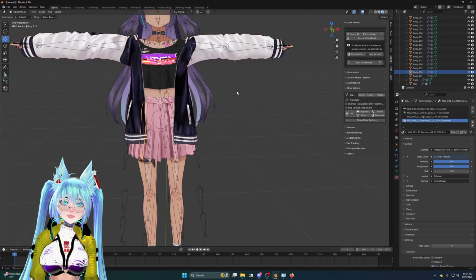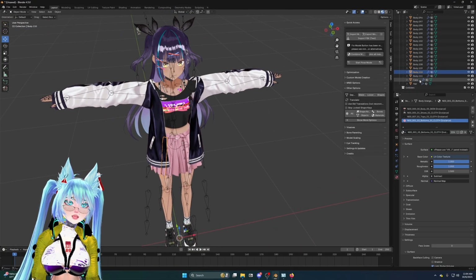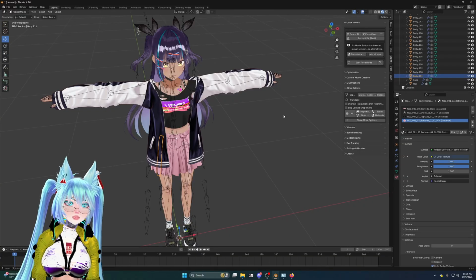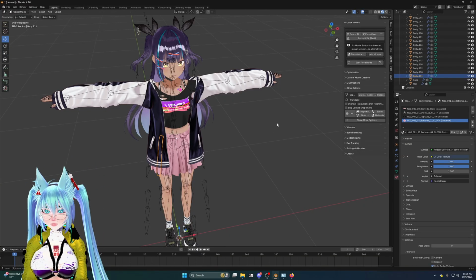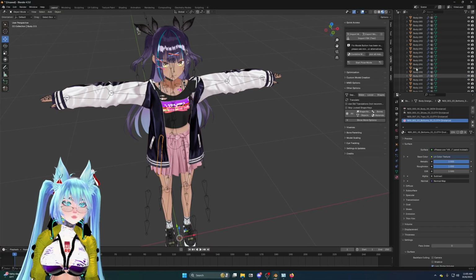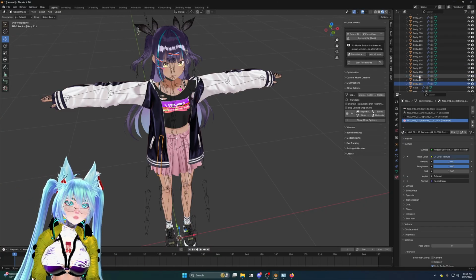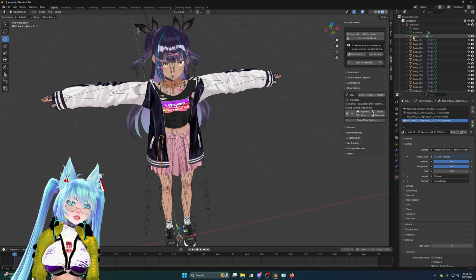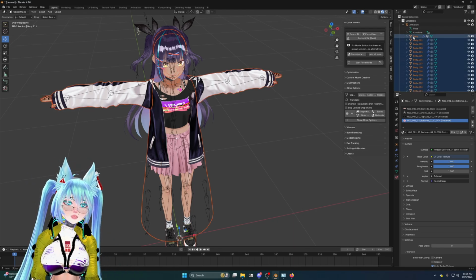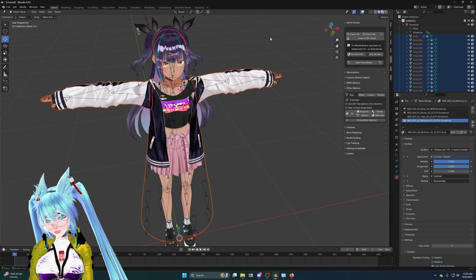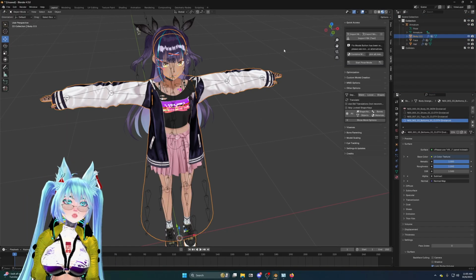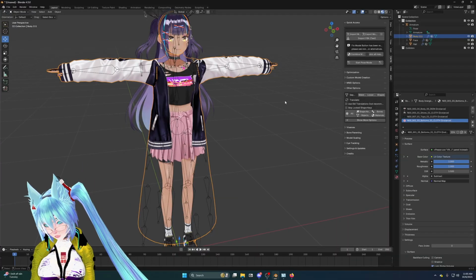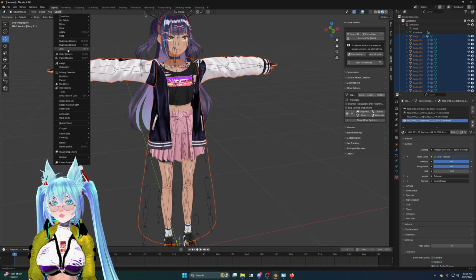Say you've done your editing, you're happy. How do I put her back together? Well, you can do it a couple different ways. But the way I have found that is the most intelligent and it works the best is to take all these parts now, and you're going to want to highlight the first of these parts and then go all the way up to the body and shift left click, which will select them all. And then you can use Control J to join them together, or you can go up to Object, Join, which will do the same.